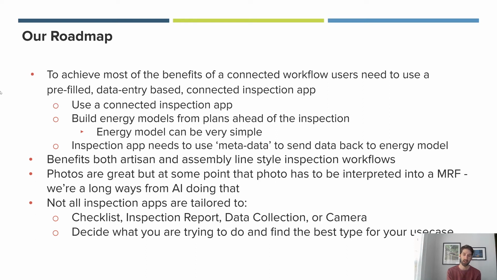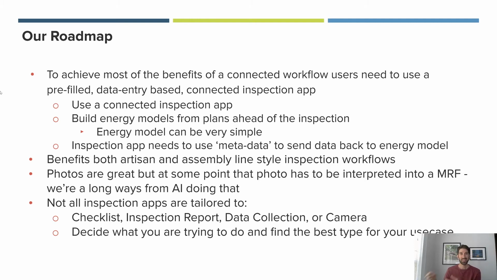You can imagine that if you collect data in your app and you have data in your energy model, your app needs to be able to say that this duct leakage result matches up with a particular duct system in your energy model. To do that, it helps if you tell the inspection app first which mechanical systems or duct systems are in the home. That way, when you record the data in your app, you can record it for the particular one that is in the energy model. And when you send the data back to Ekotrope, you again send it back to the correct one.